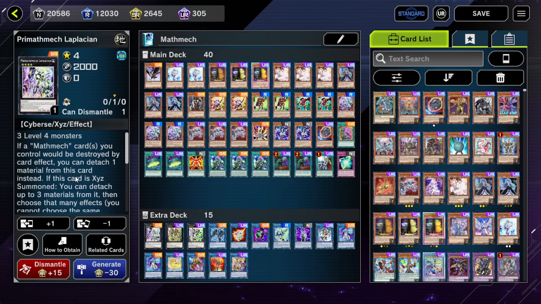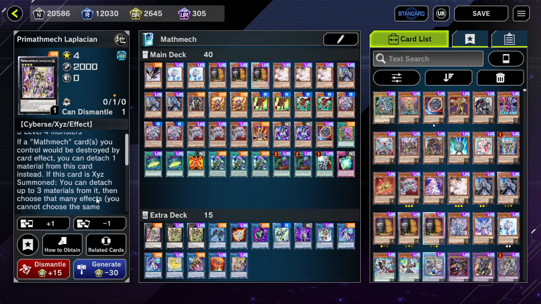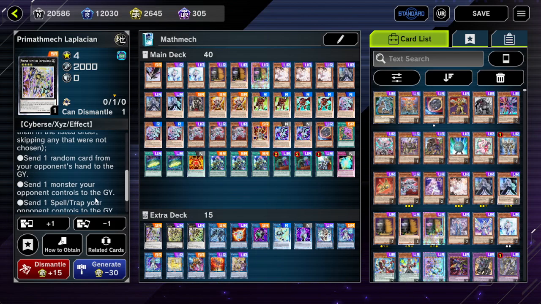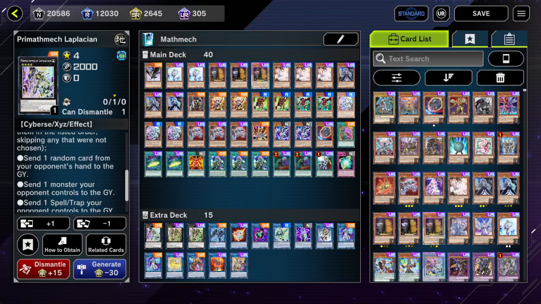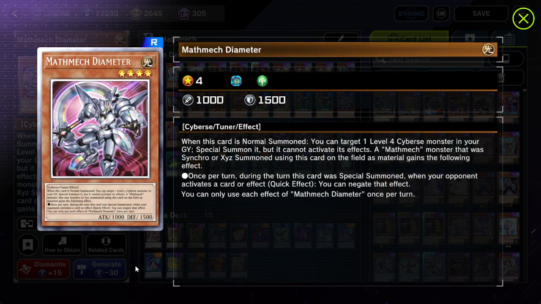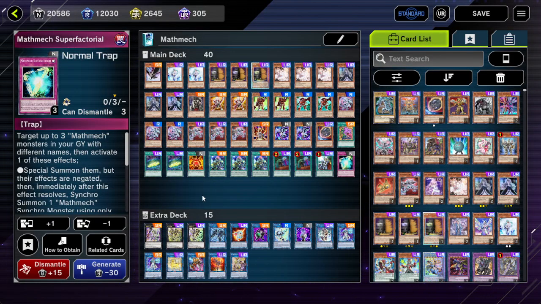And then Laplash is the Trishula, as mentioned earlier. This is the main target you summon off Super Factorial. When it's Xyz summoned, I detach up to 3 materials. For each one, I can send one random card from my opponent's hand to the graveyard, a monster, or a spell/trap from my opponent's board to the graveyard. So this card by itself can be up to 3 card removal. And also because it usually has Diameter as a material to make it, it gets an omni-negate for the rest of the turn. So Super Factorial resolving can cause about a 4 card difference just by itself. That's why the deck going first has a decent board despite not looking like it.